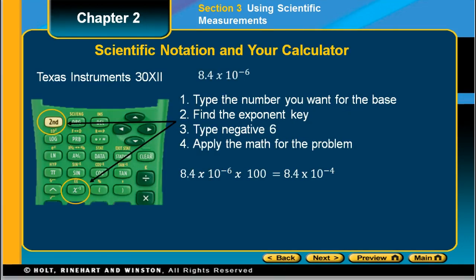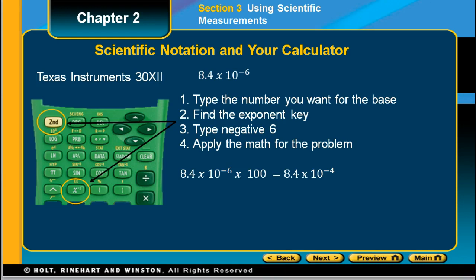Now, using your calculators when you're doing scientific notation, if you don't enter the number into the calculator correctly and you do some math, multiplying, dividing, whatever it is you need to do, you're going to get a wrong answer, but it's going to look right because it has a scientific notation answer, and you're going to feel like it's a valid answer when in fact it's not.